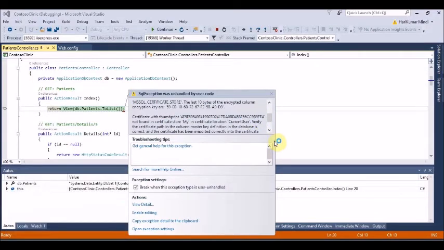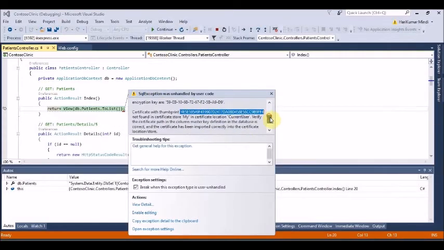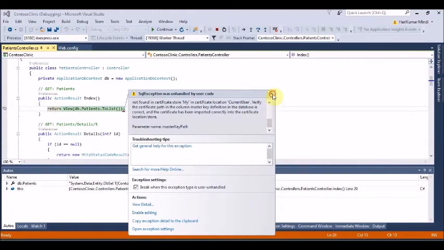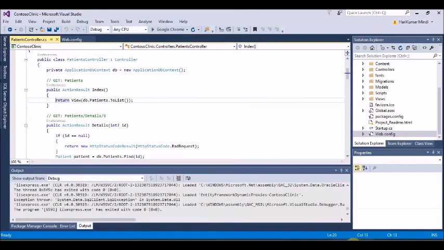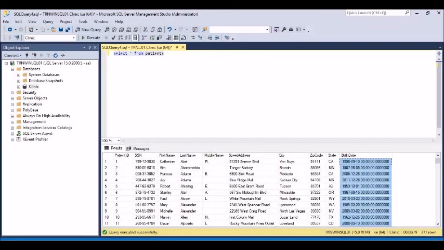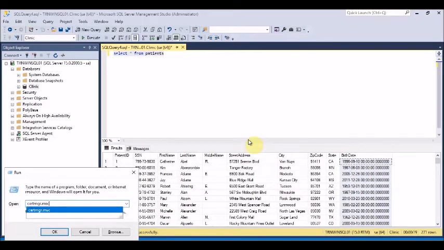So basically what it means is when you're enabling Always Encrypted, the master key actually gets stored in the Windows certificate store. That's what I have selected. So that particular certificate needs to be exported from there and put on my personal laptop, so that it sees and validates it, because that's the certificate that has the key to decrypt the values. So that's what I'm going to do.